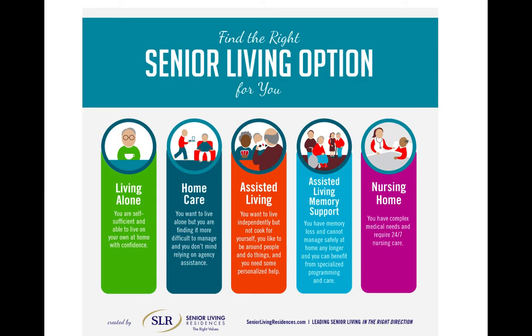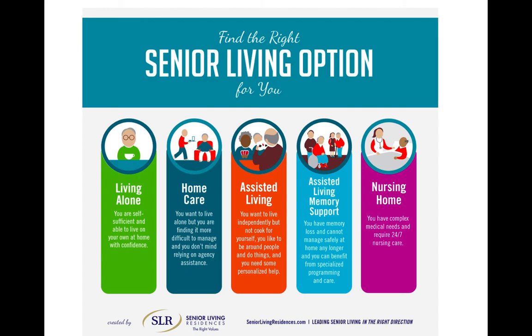So here's a summary of the options that we have for the patients. The patient can be living alone, completely independent, taking care of himself, and we can discharge him with the option of home or self-care. Some patients need some home care, where someone visits them at home to help them make their food or take care of themselves. This is a little bit different from assisted living, where the patient will be in an institution that takes care of their basic needs.